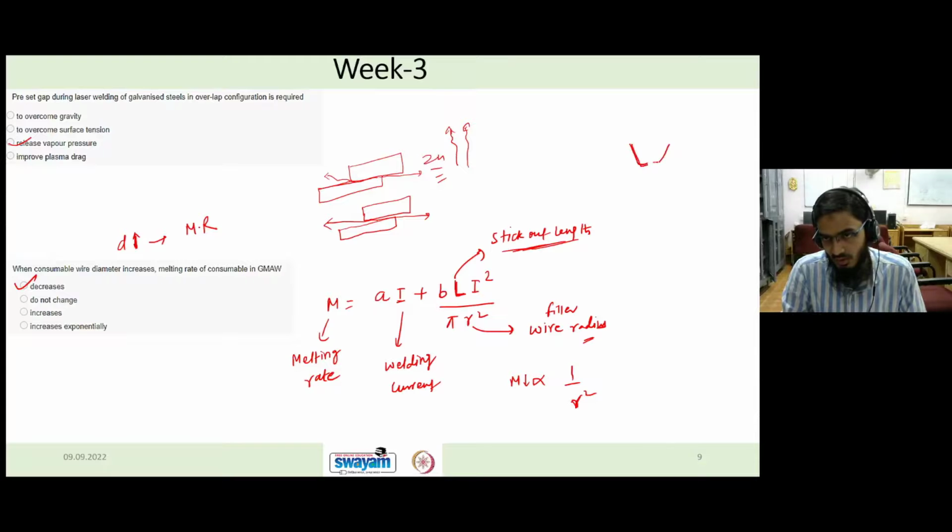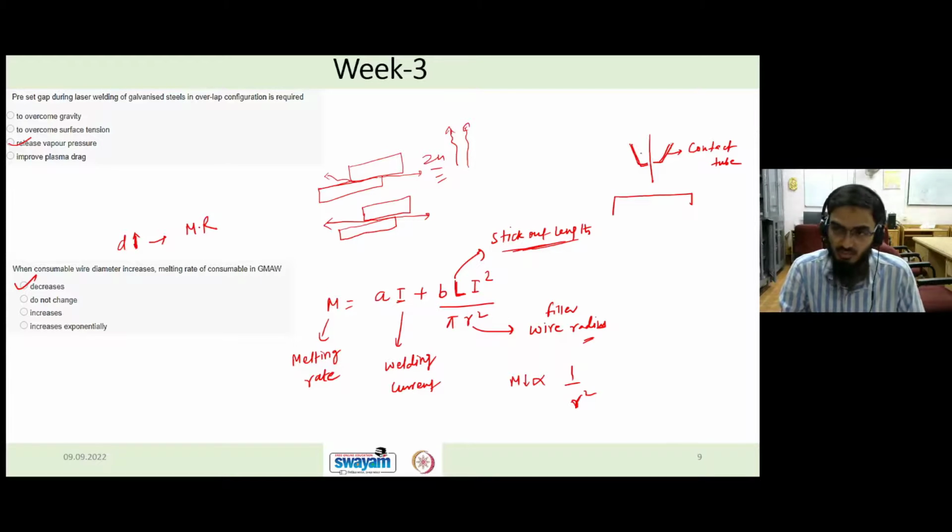So let's say this is your welding nozzle from where you are passing the filler wire, right? And here it is the base metal. So this we call it as a contact tube. It's made up of ceramic, and for different welding processes the design will be different. And this is where the filler wire is coming out from this tip. So from this base metal to the tip, this distance we call contact tube to base metal distance. And this distance from the contact tube till where the filler wire is coming out, we call it as a stick out length, and it is denoted by L. So this much length only we call as a stick out length.